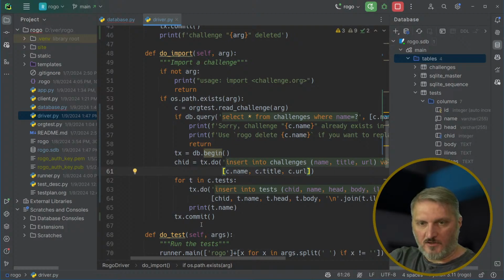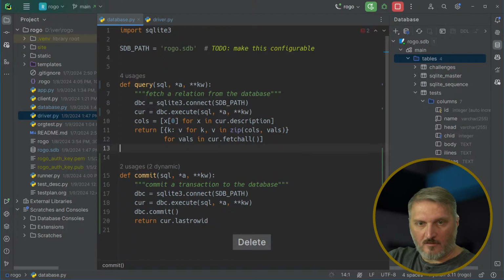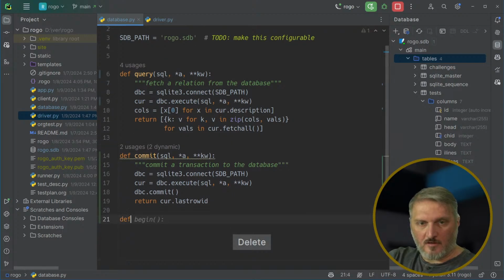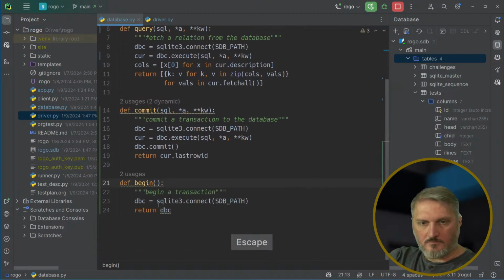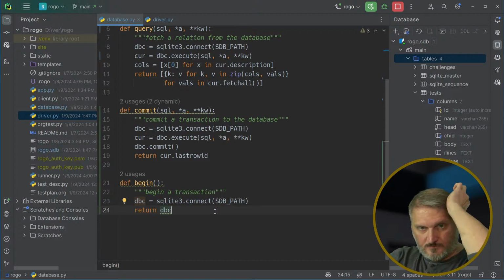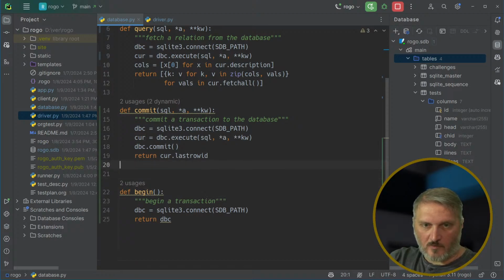Begin, do, and the def begin. Oh, I see. So execute and commit would be the words I have to use, unless I want to write a wrapper.